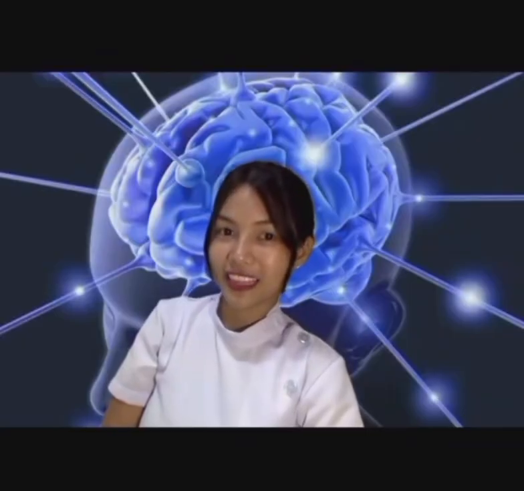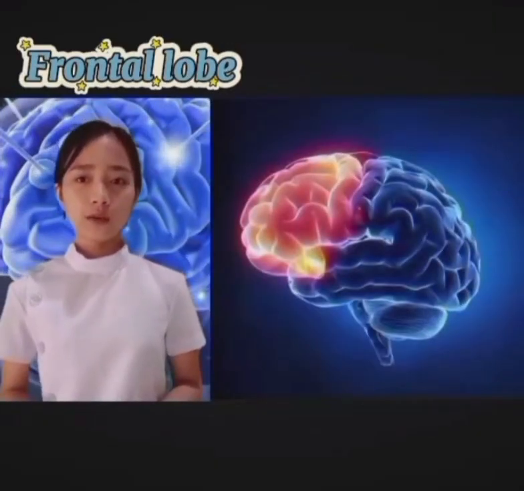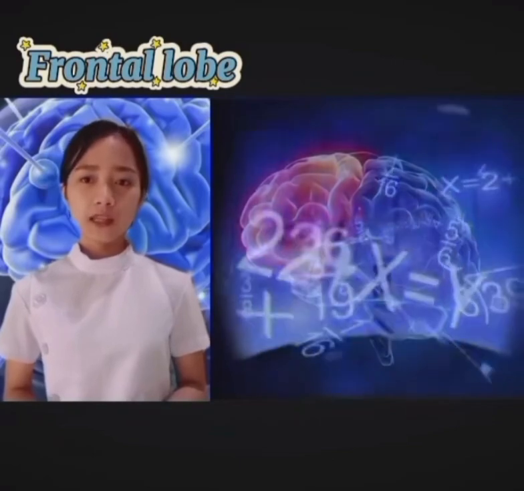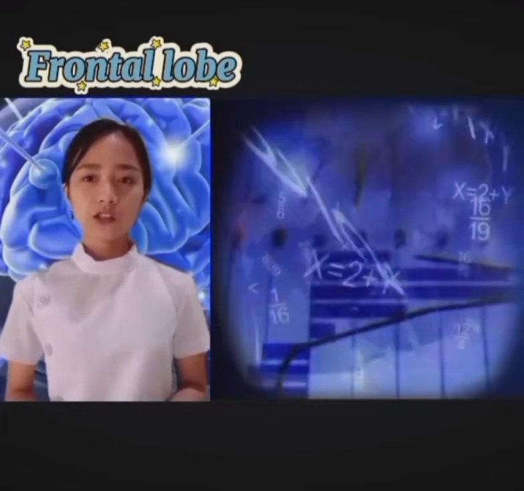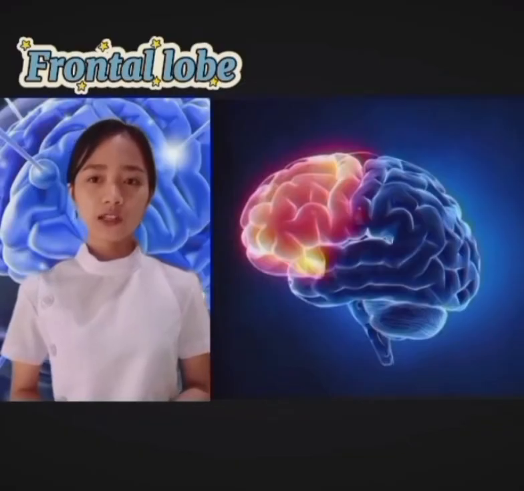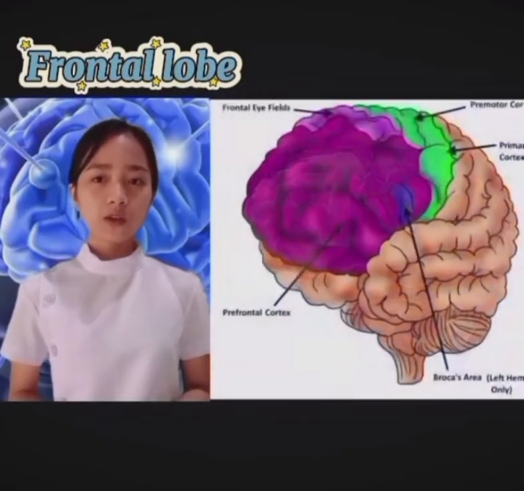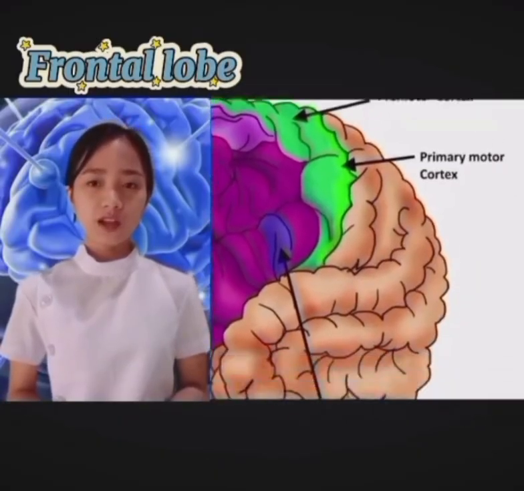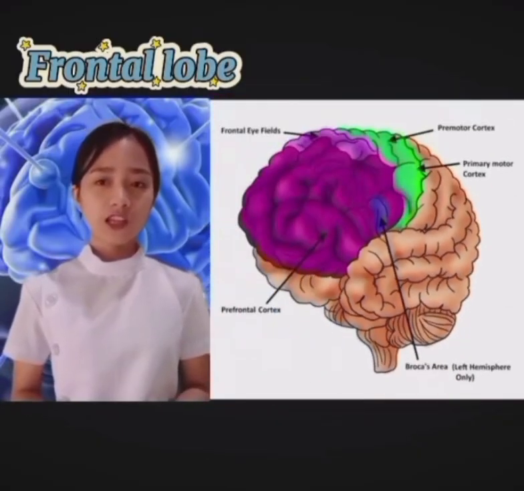Hello everyone, we are Group 2 and we will guide you to the 10 essential parts of the anatomy of the brain. Frontal lobes. The frontal lobes are part of the cerebral cortex and are the largest of the brain structures. They are the main site of so-called higher cognitive functions. The frontal lobes contain a number of important substructures, including the prefrontal cortex, orbitofrontal cortex, motor and premotor cortices, and Broca's area. The structures are involved in attention, language, and comprehension.